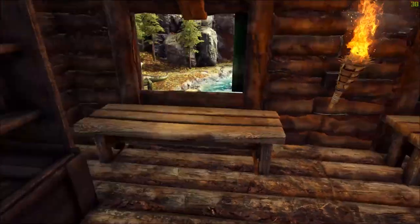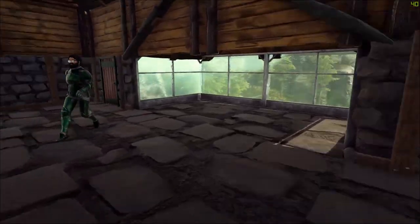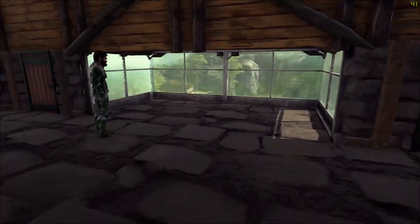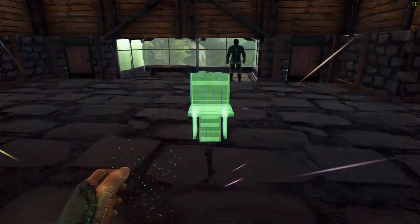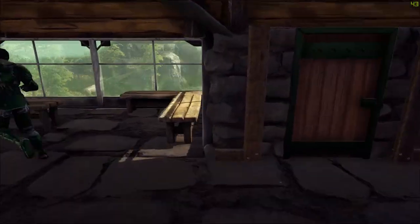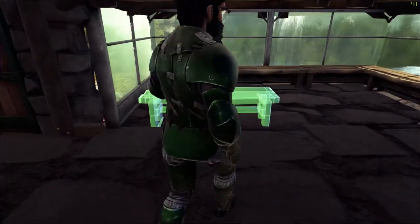That is way better, dude. A couple of benches, a little bookshelf - I can just picture myself sitting here reading. So down here we were going to work on this area. We did say we were going to work on the sunroom. Got to take advantage of the view - whatever's here has to be worthy of that. We could line them up in a kind of a shape like this around this area.